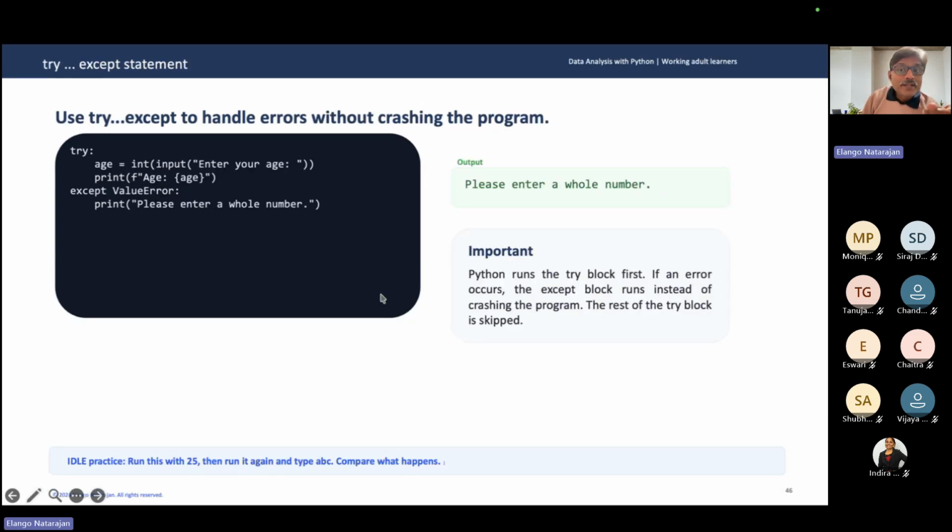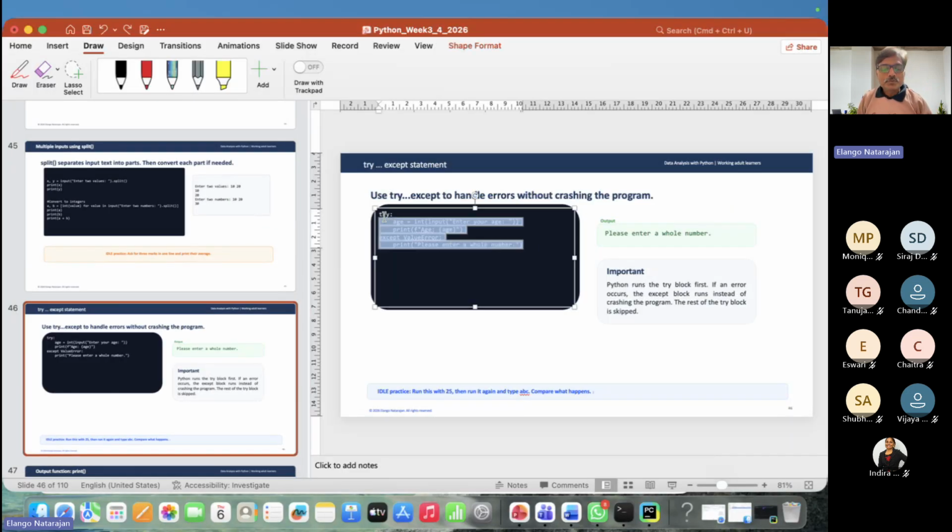Okay, so this will be very useful to us when we are developing code. In case the user doesn't understand what we prompt and keys in a wrong value, what will happen? So you want to have some validation of your input. For that you can use try except. You write try at the beginning of your input, and later you write except ValueError, and you write what you want to display to the user. This will be a good practice. Let me show you this one as well.